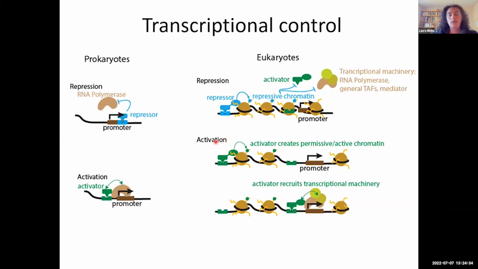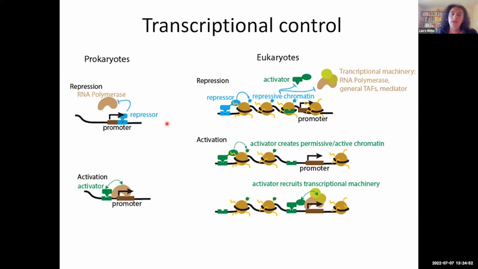However, sometimes that locus is not open, it is actually closed, and there are transcription factors that act on chromatin to create a permissive, active or accessible chromatin region, so that the ones that recruit polymerase, and the polymerase itself, can come there.